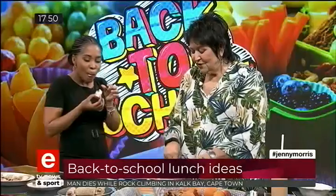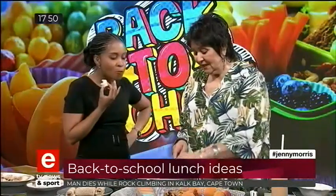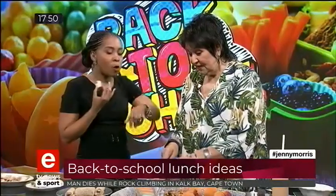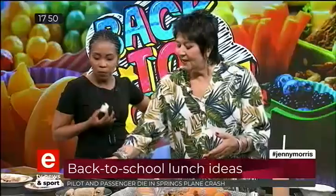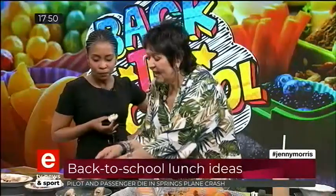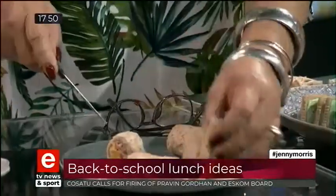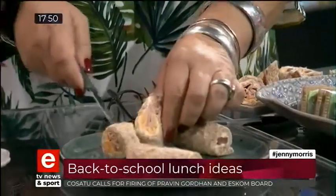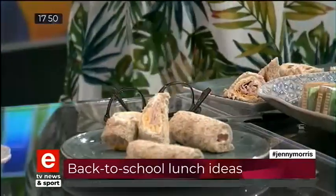So these are like little sushi salamis. This one has got a bit of salami stick. It's got cream cheese. It's got cheese in it. I was wondering why you had the sticks there. Yes, because sometimes it's nice to just pack it out like that. This is just a bit of ham. This one you can go this way if you want to. And I love the way you've rolled them, because it's easy, but also it looks exciting.